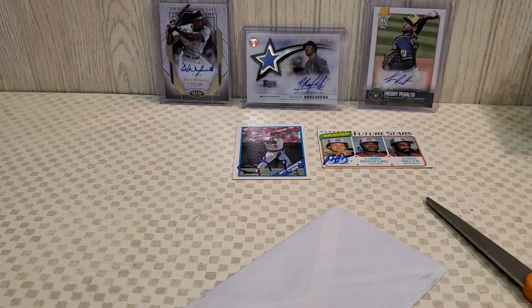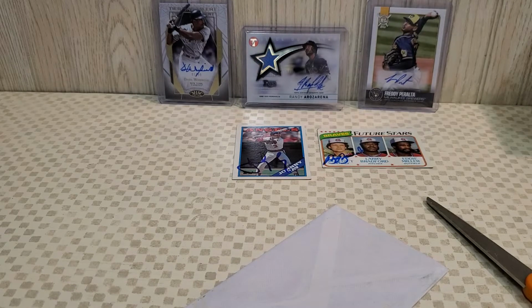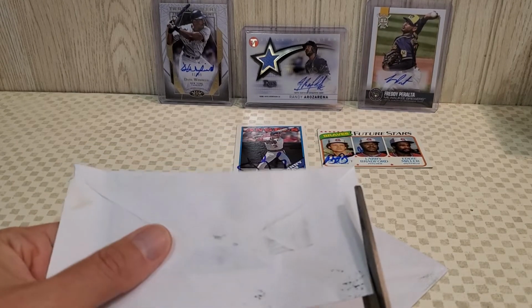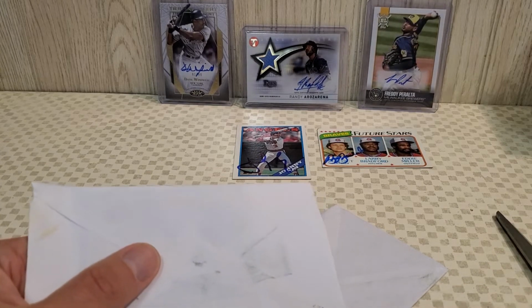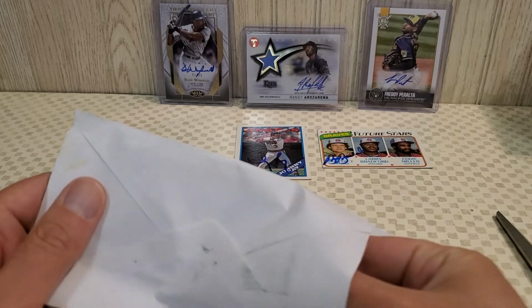I cannot remember who may have sent this one or where this is coming from, but it's coming from Columbia, South Carolina, and it's got an old Scooby-Doo stamp on there, and I haven't used those in quite a while. In fact, I only bought them once, and I used them a while back, so I can't remember who this is from, even though I could probably figure it out on the list of names that I keep track of, but I didn't do that in this case, so we're going to find out together.